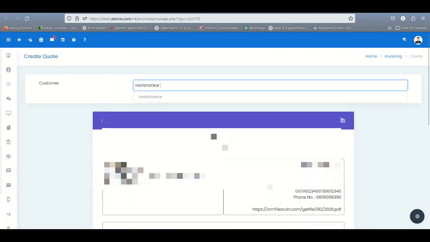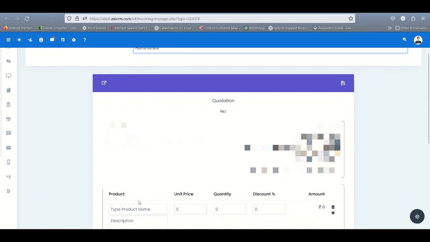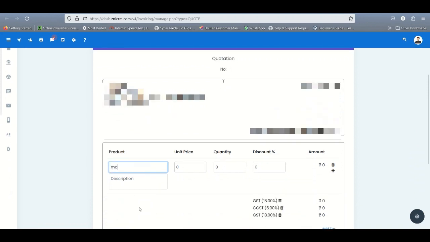Now, in the quotation, once the customer has been selected, we'll be able to add the product over here. So let's proceed with the product category and product item name. Now we have a category under the refrigerator. We have a product name called 2-door 120-liter fridge refrigerator. I'm going to add it. The listed price was 85,000.